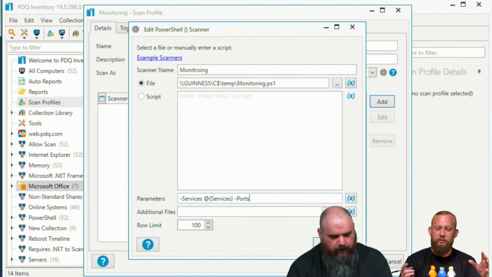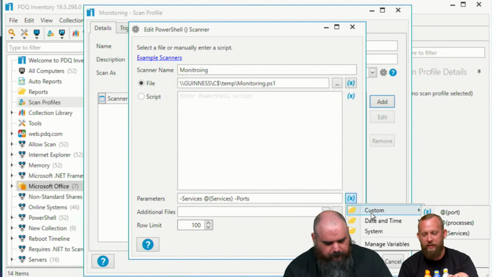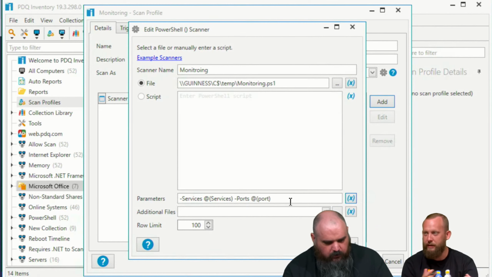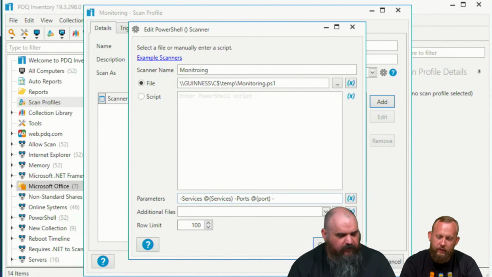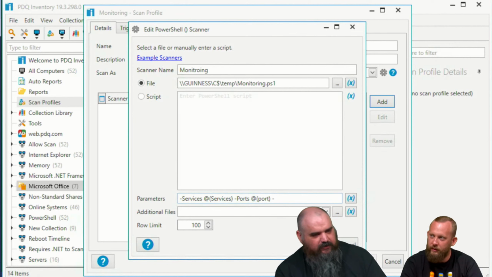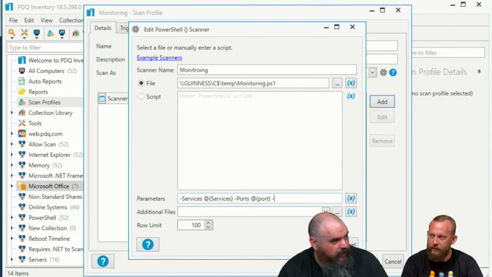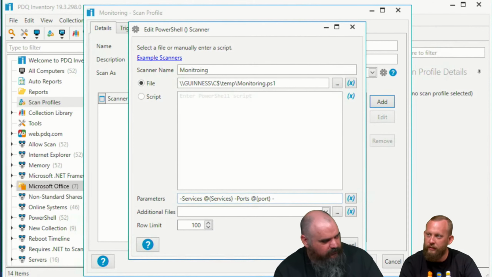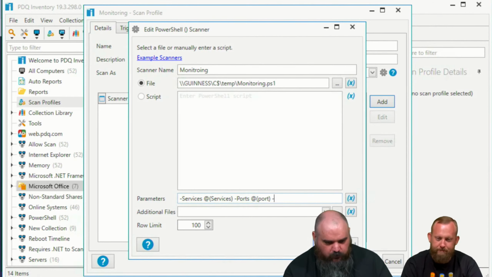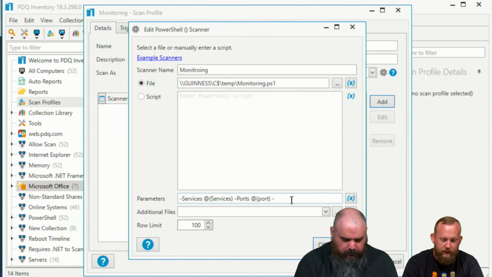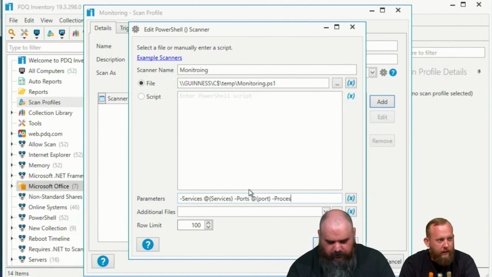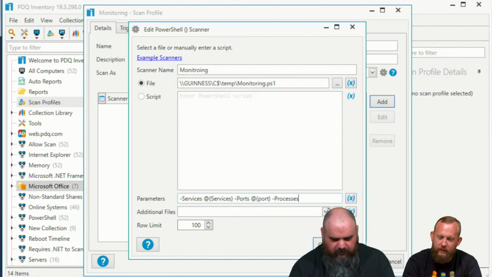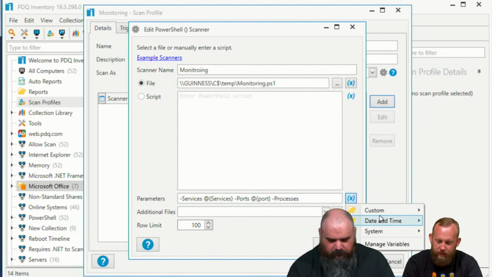So now you're mixing variables. You've got stuff that's already stored in inventory, and then you've got custom variables in the script, and you can mix and match those, right? Yeah, and so this way, instead of having to modify the script, if you want to, like say the spooler service, print nightmare comes back. Yeah. And you want to make sure the printer spooler is disabled, you could add that into the services, and it would just automatically add to future queries. Nice. What did I say the last one was? Processes? Yes, sir. I can't spell processes. Give me 1 second. Oh, that's so close. And the same thing, we're going to add that variable processes. Nice.